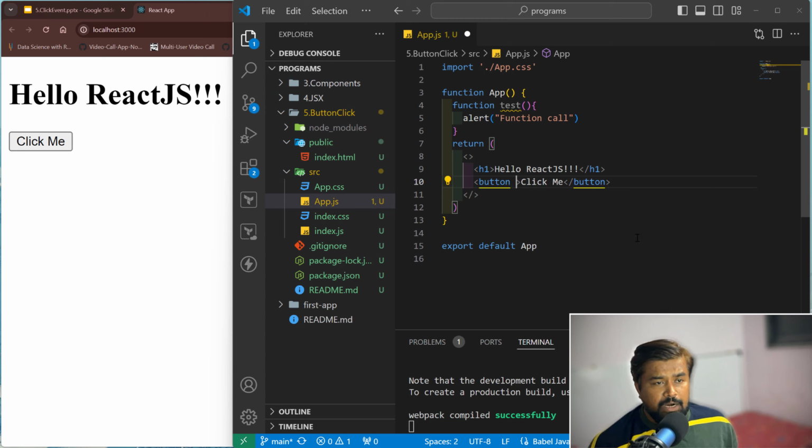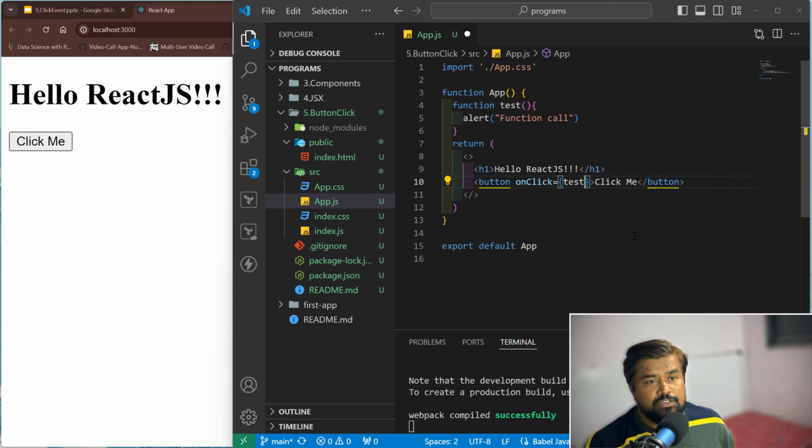And in the button I use the onClick event, and inside that I just call the test function. onClick means that when we click on that button, we trigger one event, and that event name is onClick. At that time the test function is executed. Inside this function we just pass one alert message.